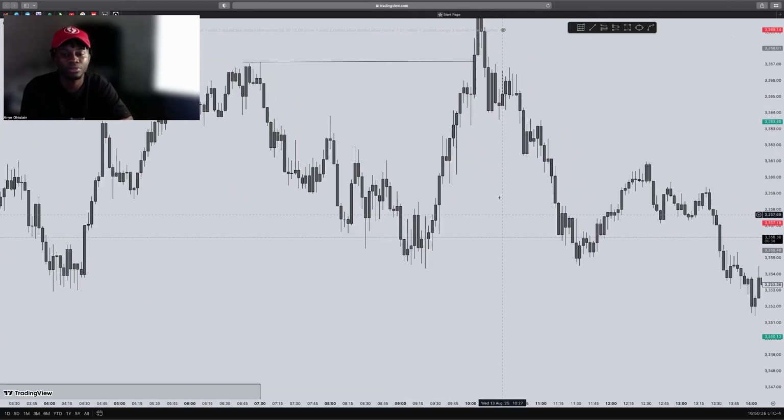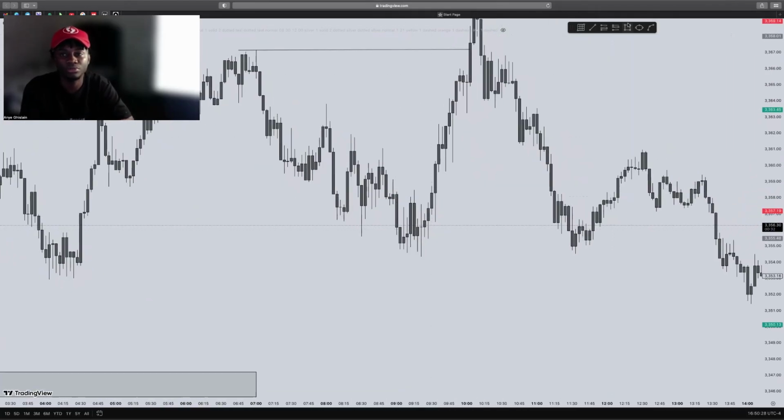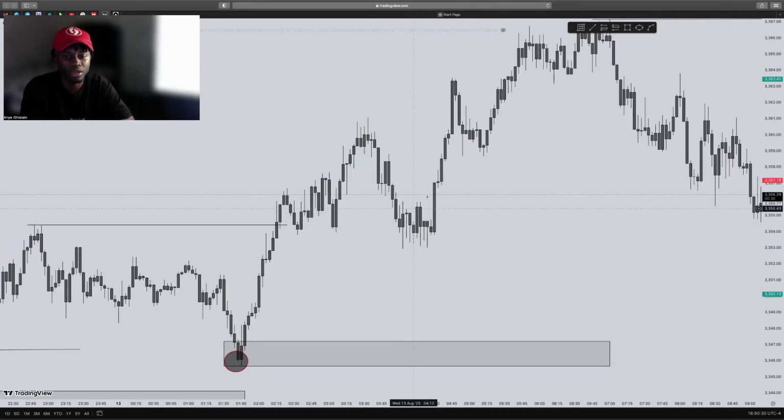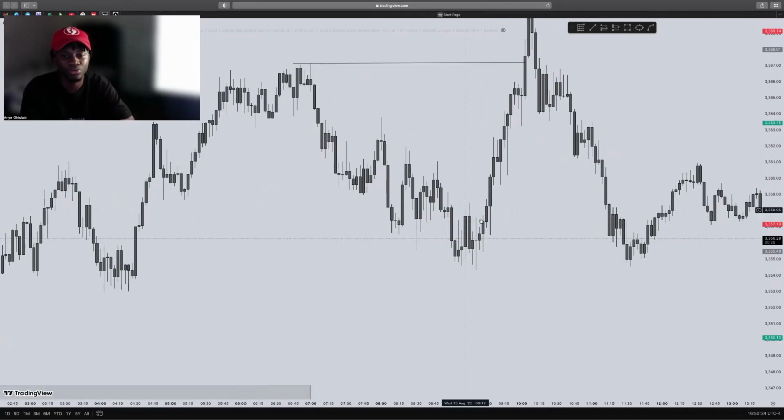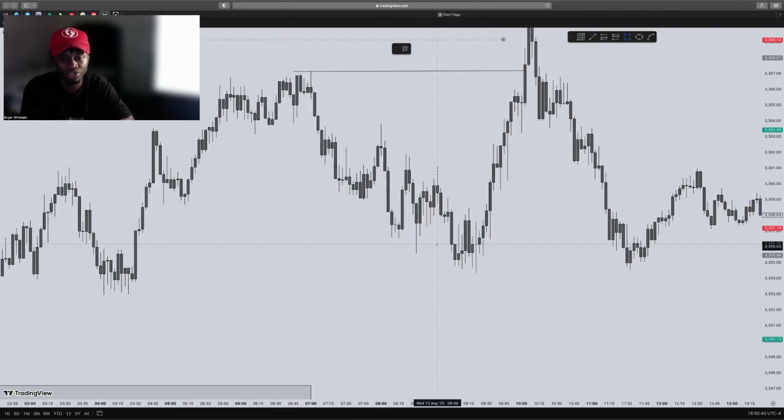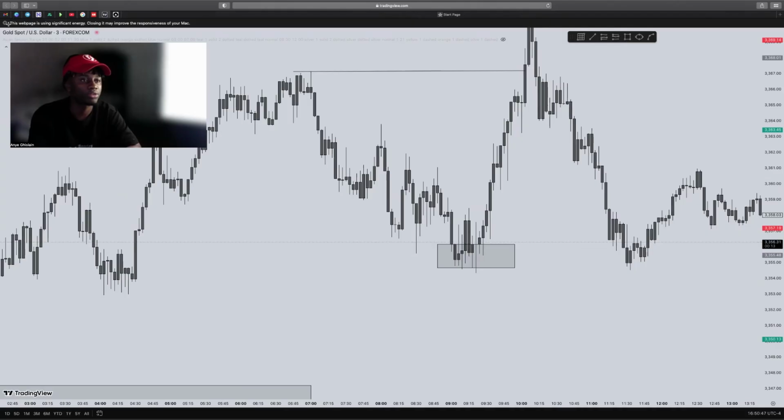Right now, you see this low here, broke structure here, right? Now, this new low, because this is where we took our trade here, now it has formed its own regime. It has formed its own market that we have to trade from. Let me just quickly get rid of something.